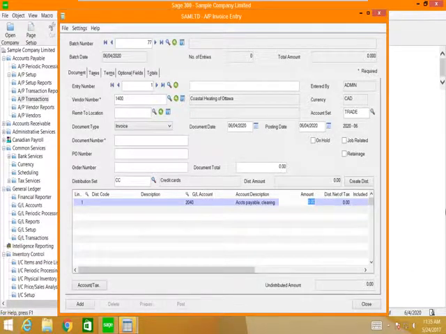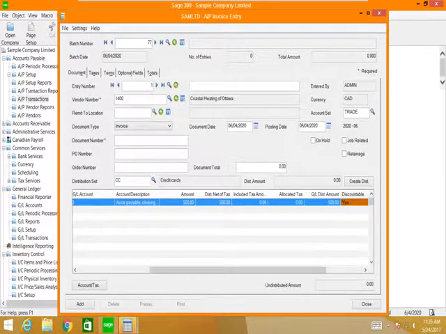The amount I'm going to enter is 500. Now, in addition to the 500, if I get out of that, there are going to be taxes to deal with. So what I'm going to enter here is 560.